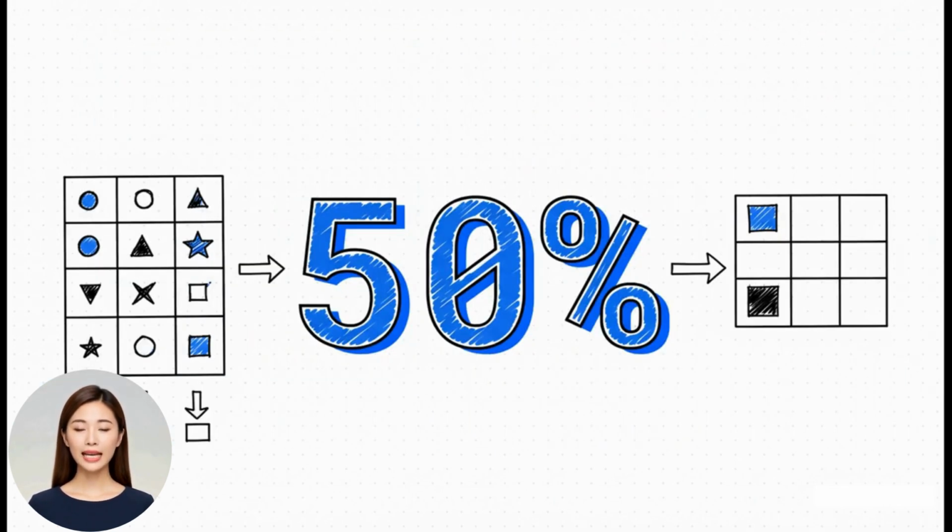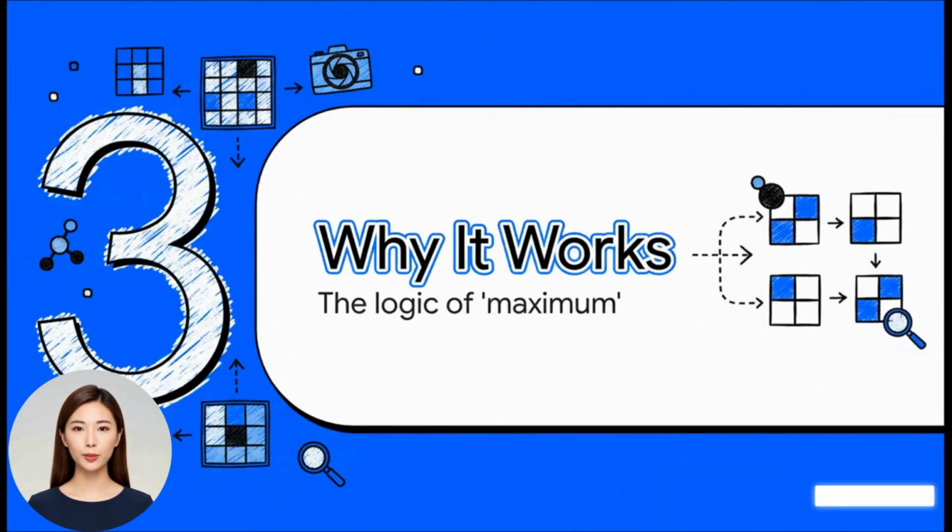The impact here is just huge. By using that 2x2 filter with a stride of 2, we literally cut the height and the width of our feature map in half. That's a 50% reduction in each direction. But think about what that means for the total size. We've actually reduced the total number of values we have to deal with by 75%. That's massive.